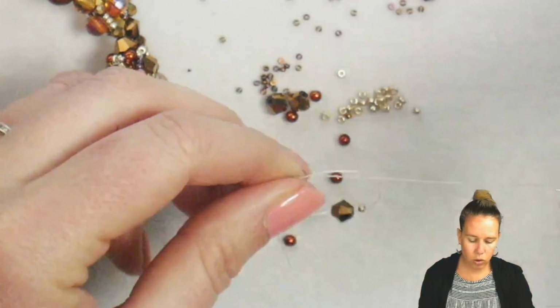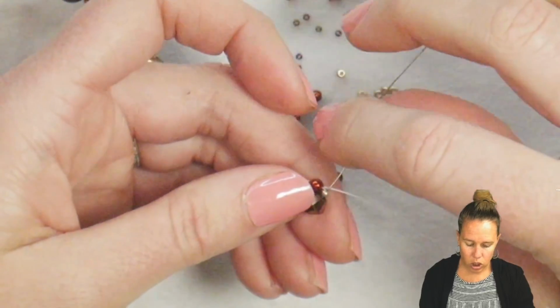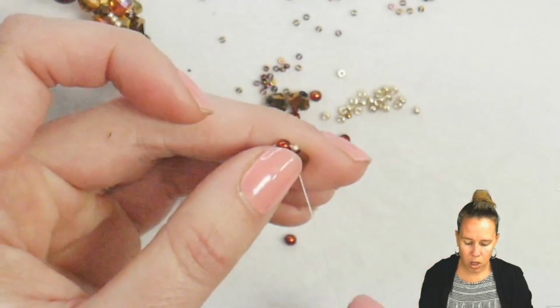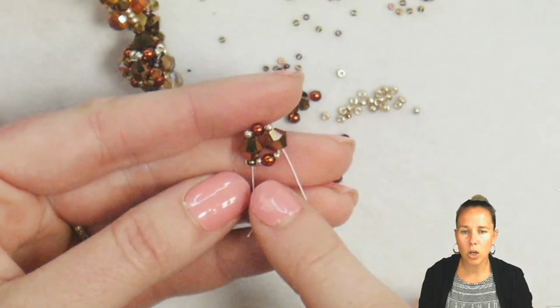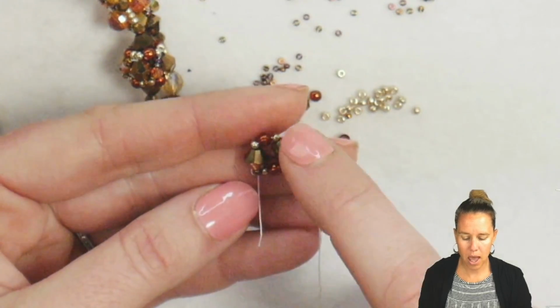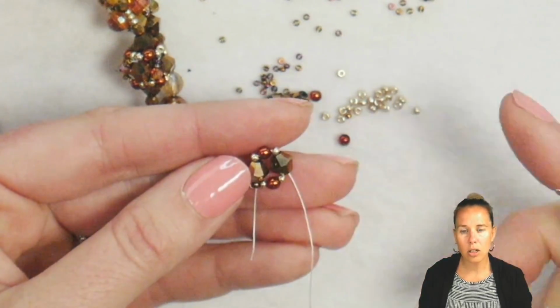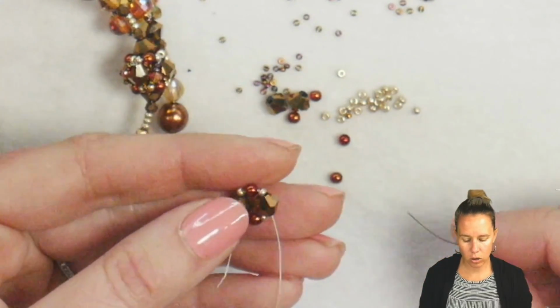And you want to come out, if you know right angle weave, and if you don't, remember we have lots of videos showing you the basics of right angle weave. You want to come out always one of the side beads. So in this case here, we're going to look at our seed bead and our pearl as our bottom and our top. The sides are our 6mm bicones. We're going to make a total of 4 of these right angle units.